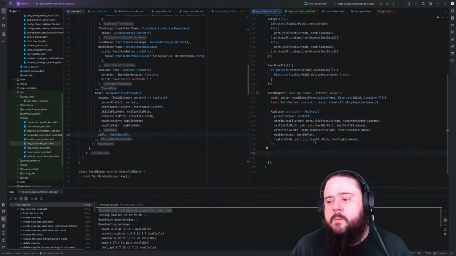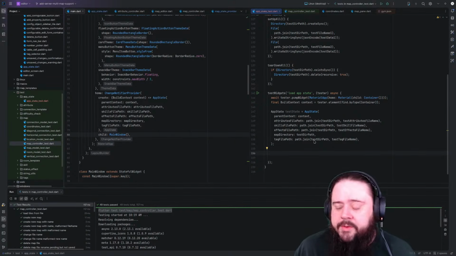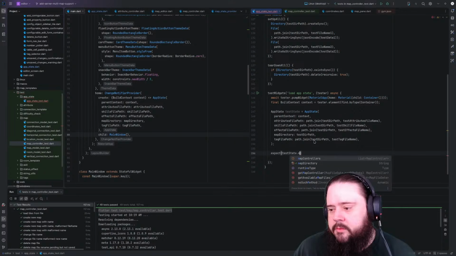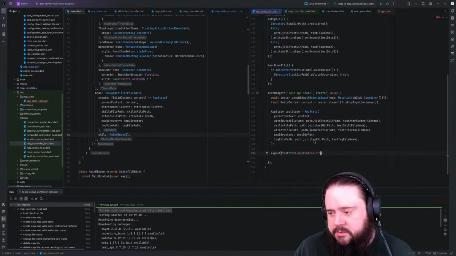And now that I actually have a handle on it, map controllers, let's say the length of view we can expect to be equal to 2, otherwise bad map count.